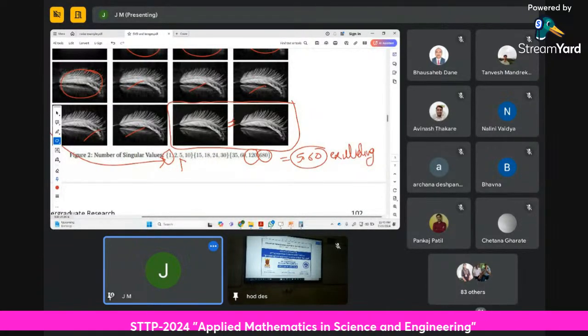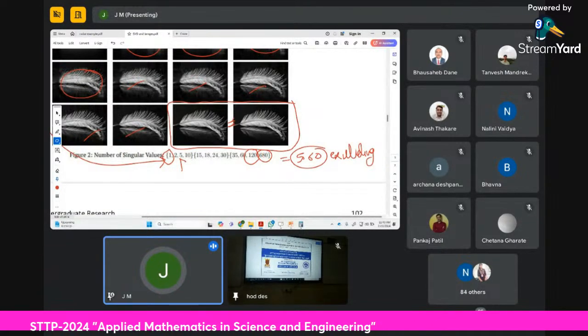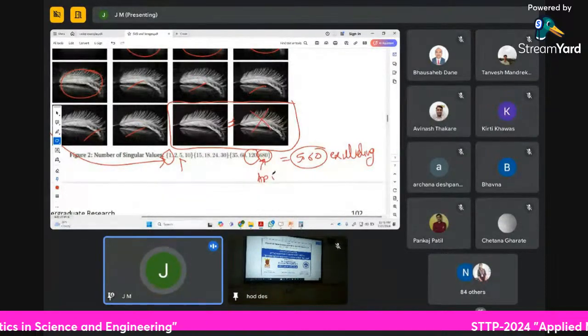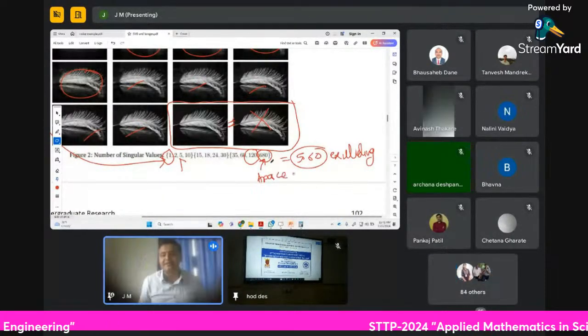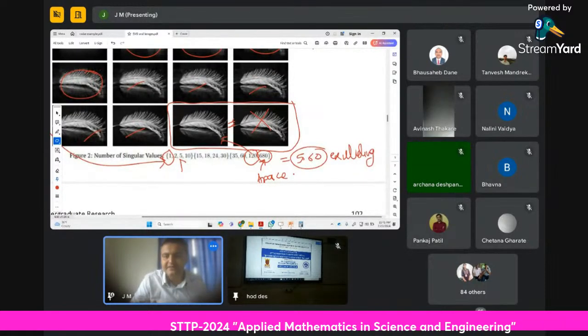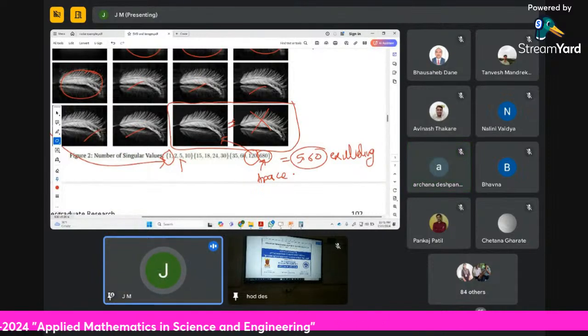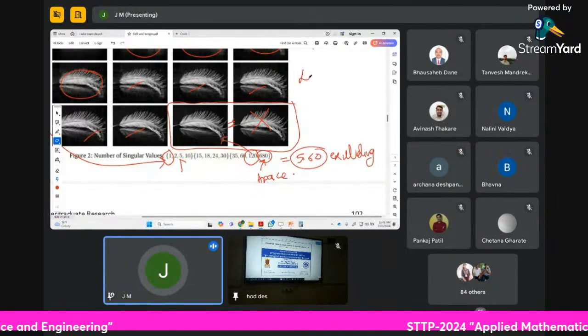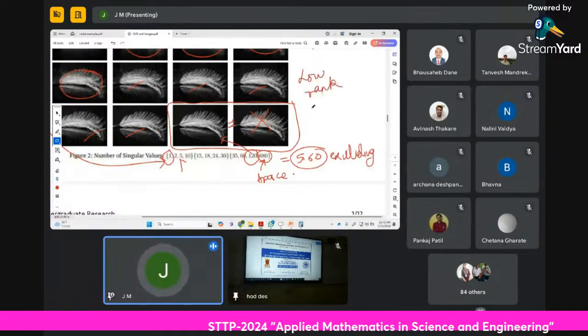when you are short of space, instead of that, it sends this image. You can see it's almost the same, right? There's hardly any difference. So why take so much space and send the exact same image? And this is called a low rank approximation. Linear algebra भी कर पढ़ा हो.